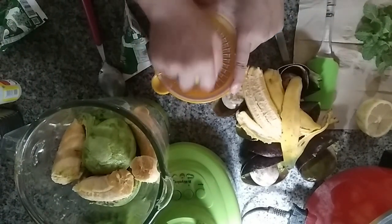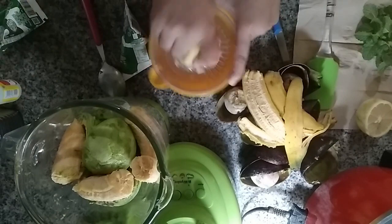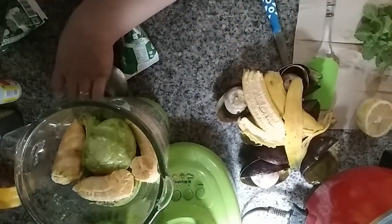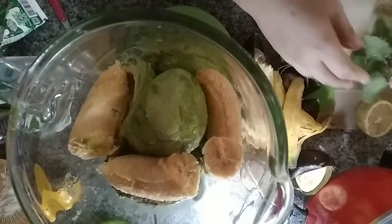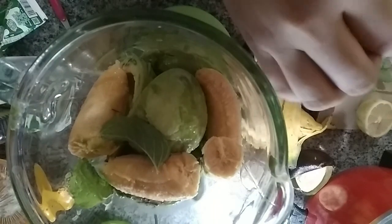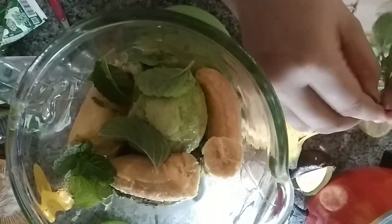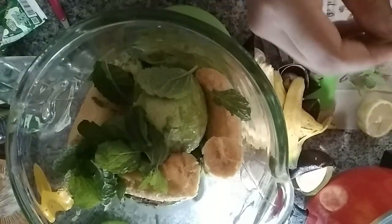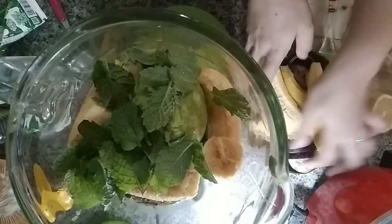Pwede bang lime ang gamitin? Pwede yung lime guys. Mabango kasi itong lemon. Gusto ko yung amoy ng lemon. Half muna. Tignan natin yung asin later. So yung mint din natin is from the garden. Kaya ang taba niya guys. Panay kasi ang ulan this past weeks. So yun. Kaya ang taba ng mint natin, which is good. We're happy with that. Marami din mga tanim-tanim dyan sa taas. I mean, yung garden namin kasi nasa taas.